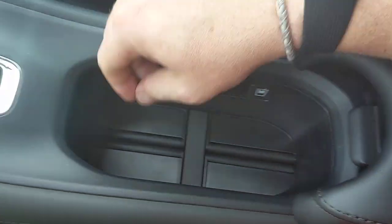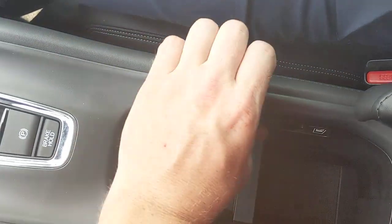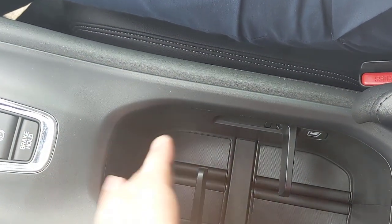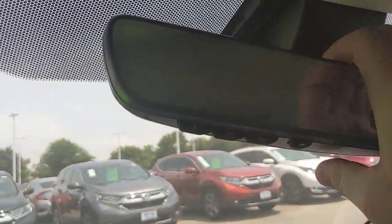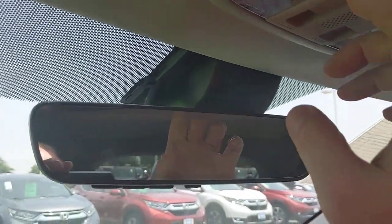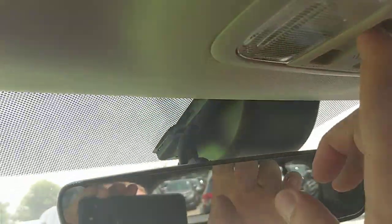There's a sliding armrest you can move forward and back. The cup holders are uniquely designed — you can push down inside them for extra space, press buttons on the sides to open them back up, or configure them to have three storage areas. Up above is HomeLink for programming a garage or gate clicker. There is also a moonroof — one button opens it all the way, and pressing directly up on the button cracks it.